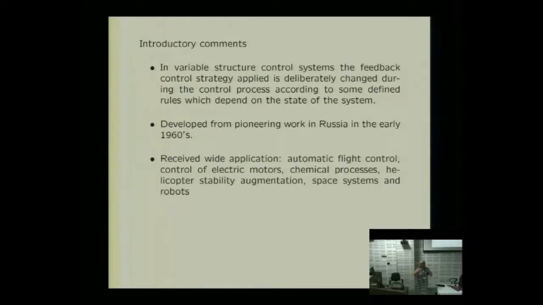It just means we can have more than one controller, and we decide which controller we apply based on what the plant is doing. And lots of people do that. So even people who design linear control systems for aircraft, they schedule them. They switch depending on the airspeed, the speed of the aircraft. So they are everywhere. Okay?